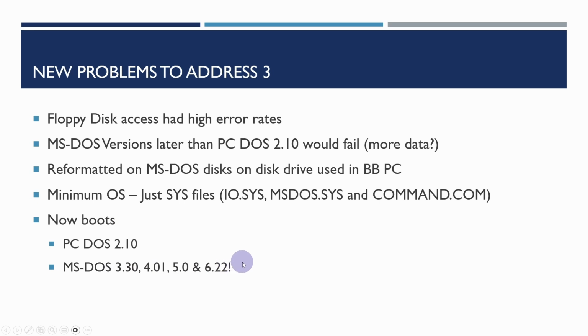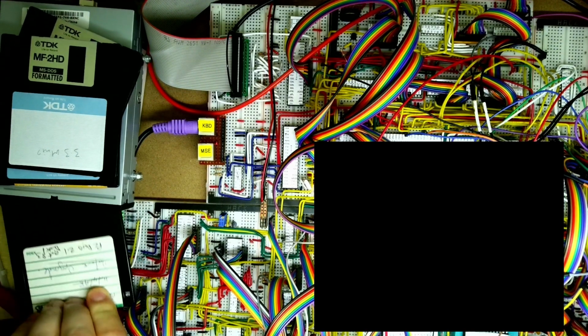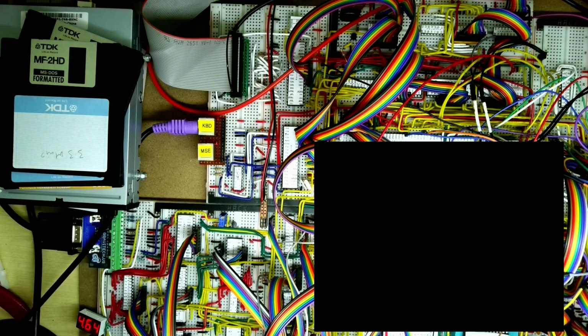So what we're going to do now is to have a look at this and actually boot up all these different MS-DOS versions. I will speed up some of the loading, certainly the memory testing, and some of the loading of MS-DOS can take a little while on this old computer, certainly when we get to some of the later versions of MS-DOS. Okay, so I've got a pile of operating system disks here, and we're just going to power on the Breadboard PC. I do occasionally still get errors, so might need to reboot a few times. I'll speed things up during the memory testing and floppy disk loading.